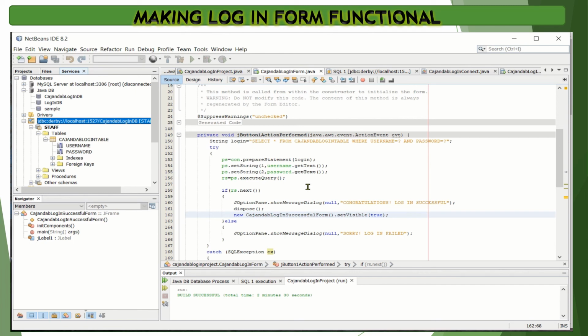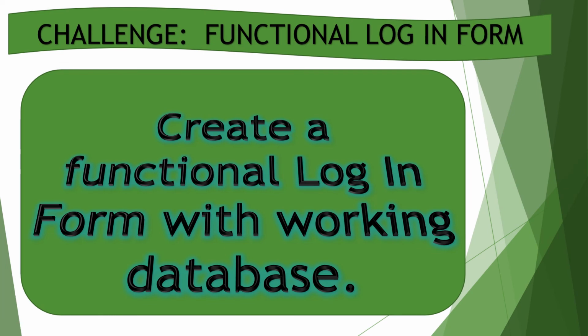Congratulations for having the working, functional GUI, the login form. Congratulations. Now for the challenge in this video tutorial: you are to create your own version of a functional login form with a working database.